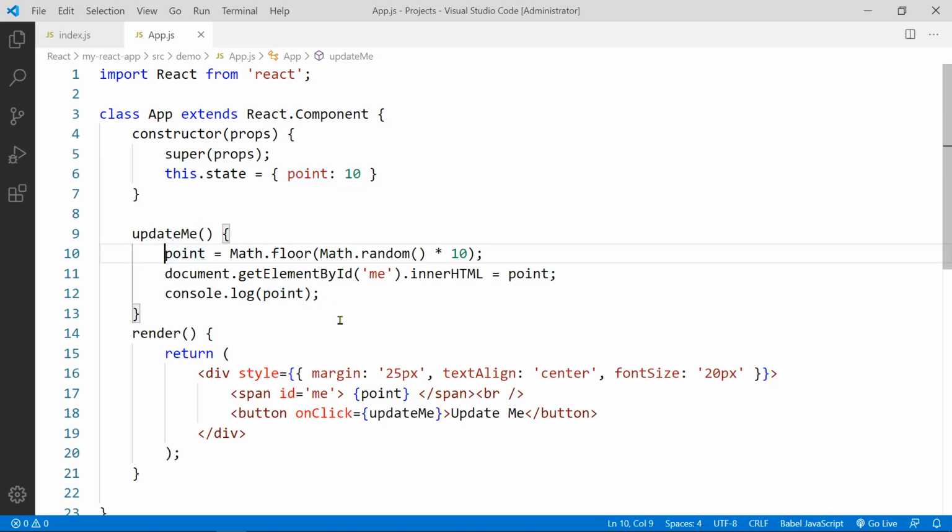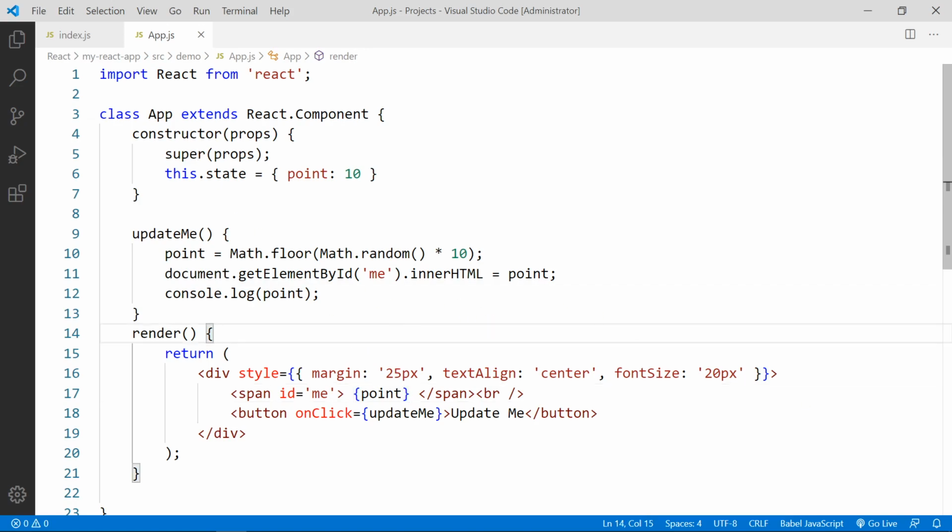If I update this, you'll do something. So I'm going to do a little bit different here because this one won't work in React the way I will have it here. I mean, it does work, but that's not how you do it. This is the traditional way to do it. This is how you update data. And so in here, instead of point, I have to say this.state.point.